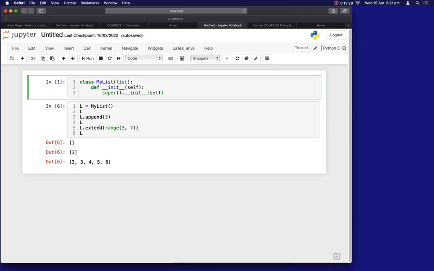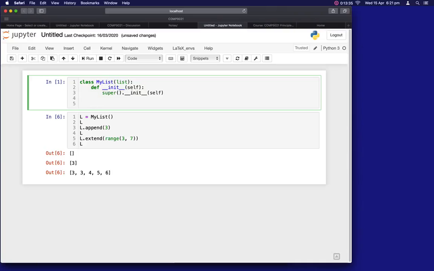So we would have to redefine, to overwrite the implementation of append and extend. Let's not do that. Let's just define a new method, let's call it double, that essentially extends a list with itself, right? So what do we want?